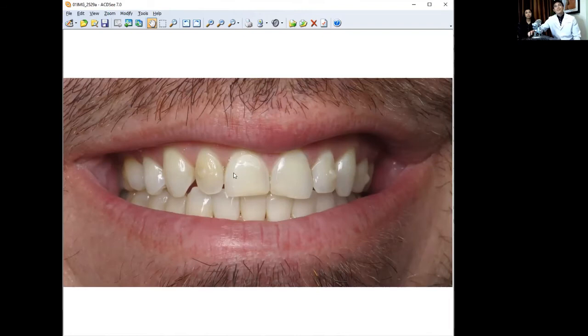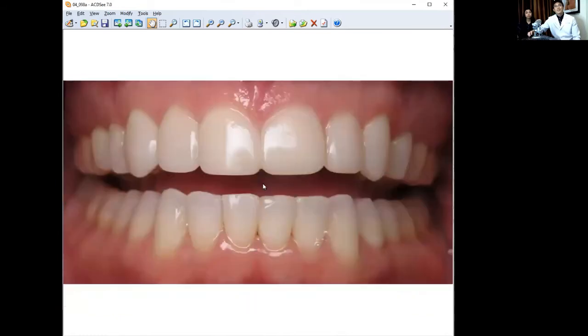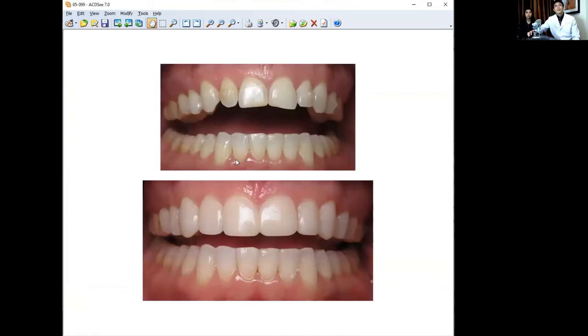So here, after Invisalign, we got him to this. And so we decided to work on the front 6 teeth. That allowed us to minimally invasively add length to some of his teeth, like his centrals here, and just add shape and definition to the laterals. So here's the after. We added length, we added shape, width, and we did it in a way where we didn't have to remove any tooth structure. So he was just very astounded at what we got. Look at the contours of his teeth. It was done in one appointment. And we were just able to redefine his smile without removing tooth structure.